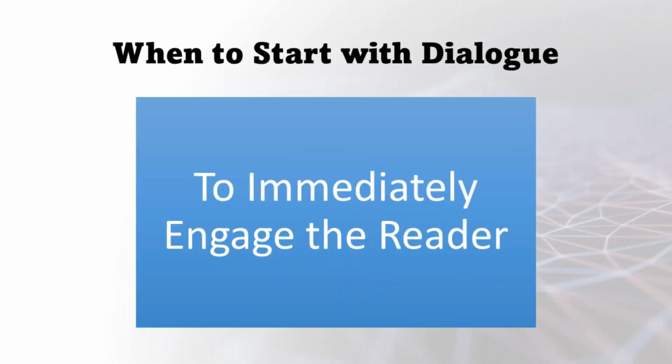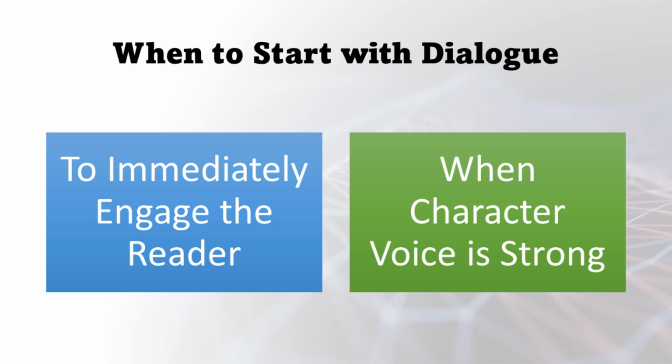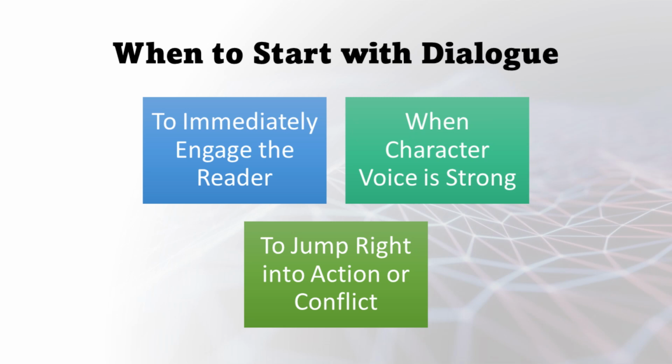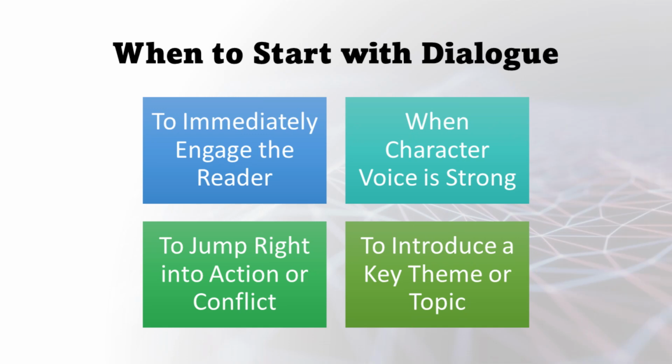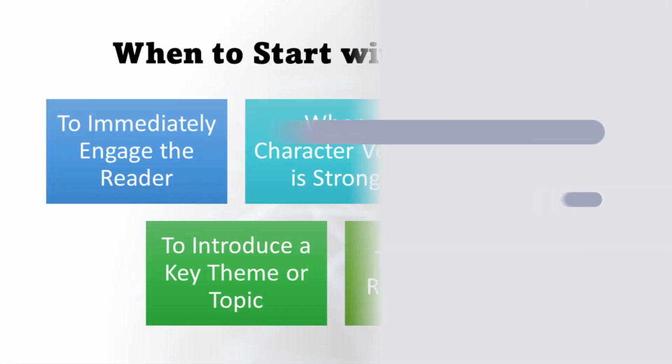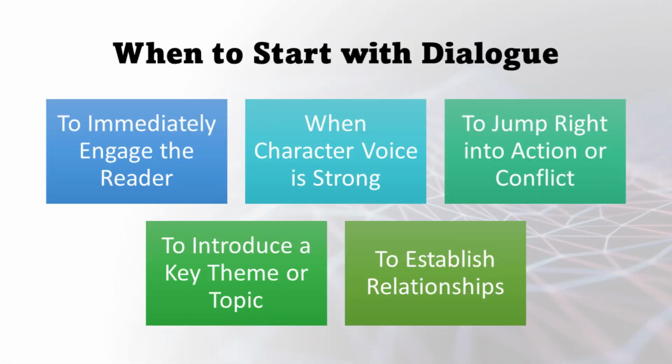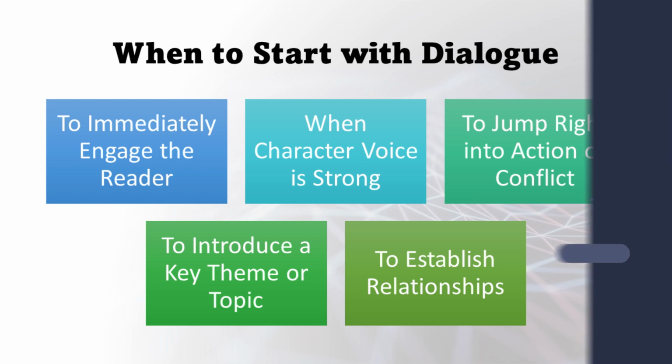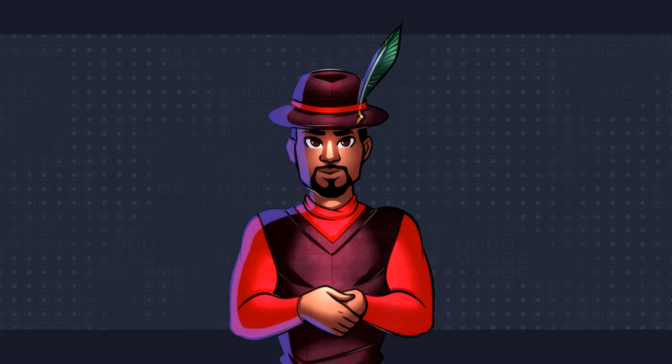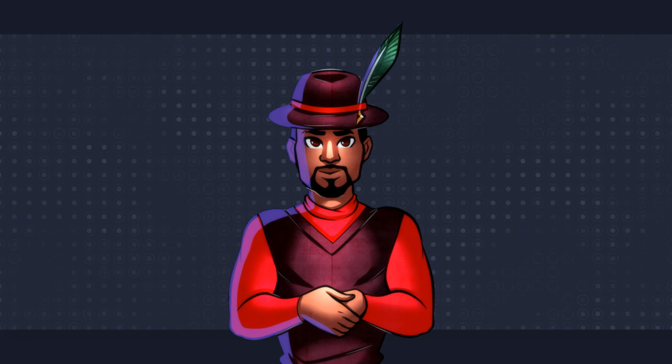1. If you want to immediately engage the reader, a snippet of interesting dialogue can pique curiosity. 2. When your character has a distinctive voice or tone you want to convey. 3. When you want to propel your reader straight in without any preamble. 4. If the dialogue poses a question or a discussion of a central theme to your story. And 5. If you want to establish a relationship immediately. How 2 characters talk to one another can reveal a great deal about the nature of their relationship. All these are built around giving the reader just enough to set the scene and characters without overwhelming.